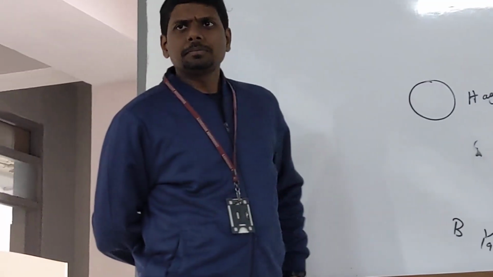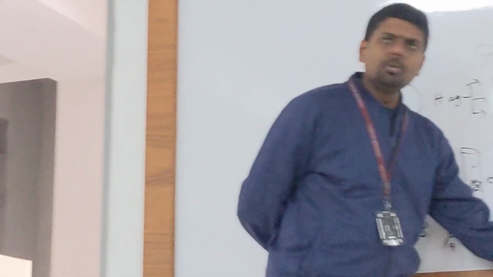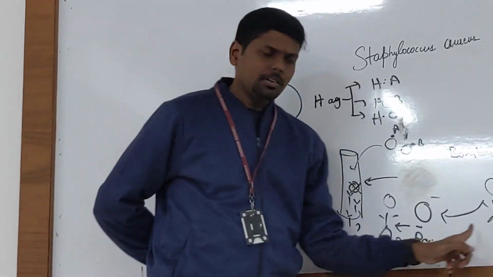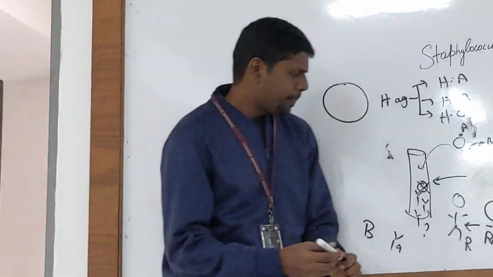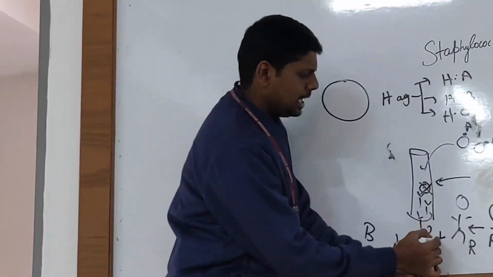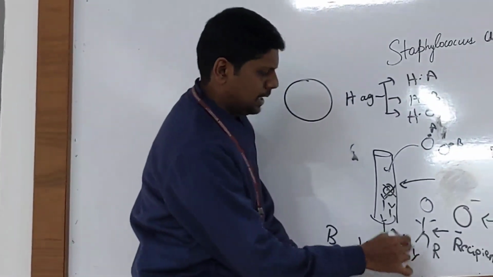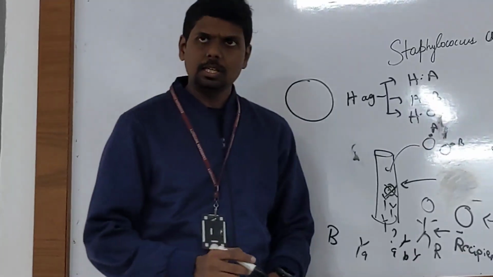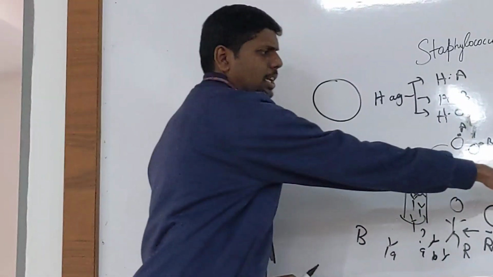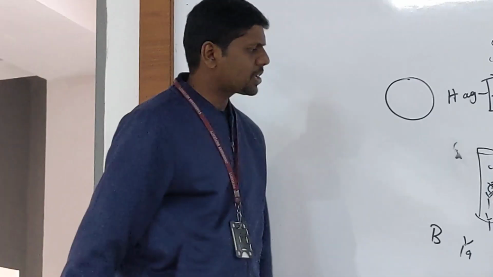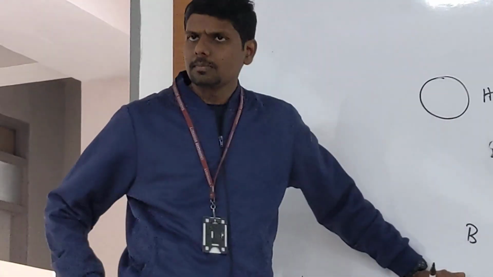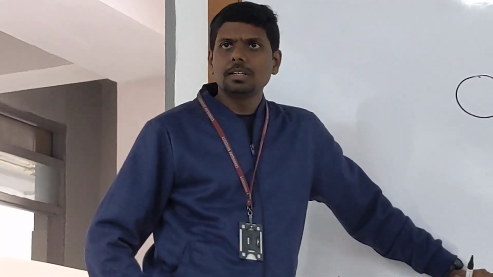What am I saying? Sir, O negative group blood is given to an O negative patient. But somehow, even if he has any A or B antibodies, in O group we have A and B antibodies, they cannot destroy these O negative cells. Ideally, there should not be any reaction in this patient. What is my point?